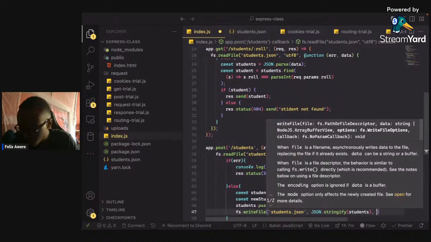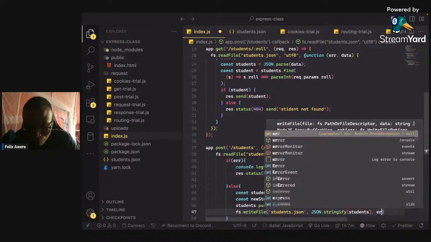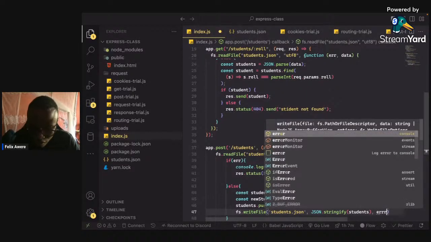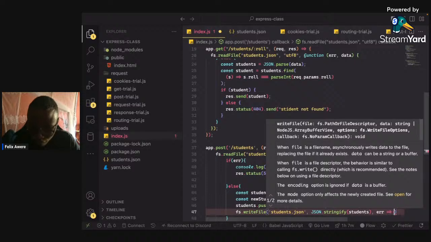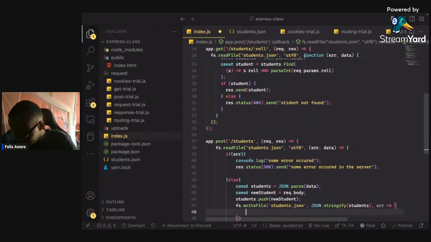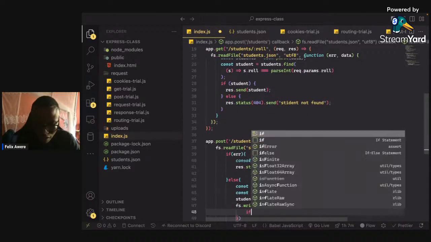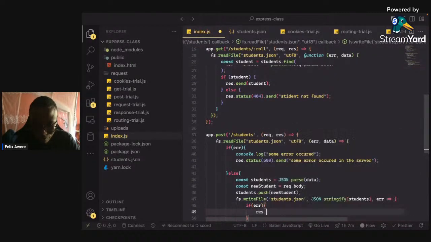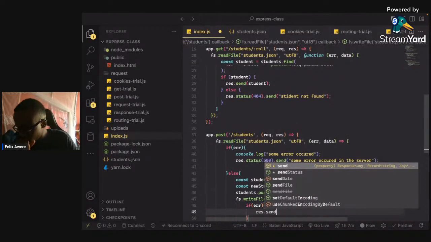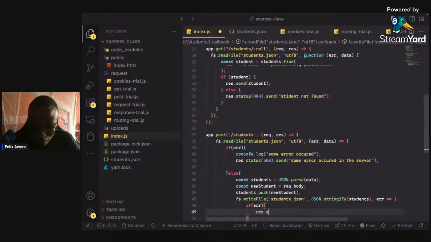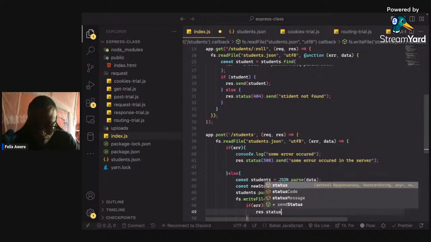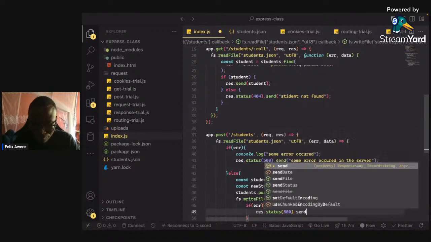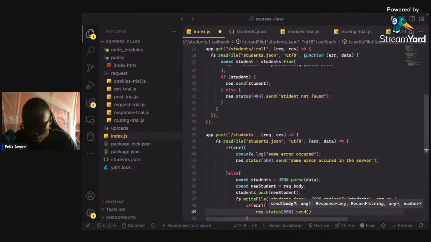And then if we have an error, we make a function out of it, and we just want to send a status of 500 dot send. Now do we do error writing to file?